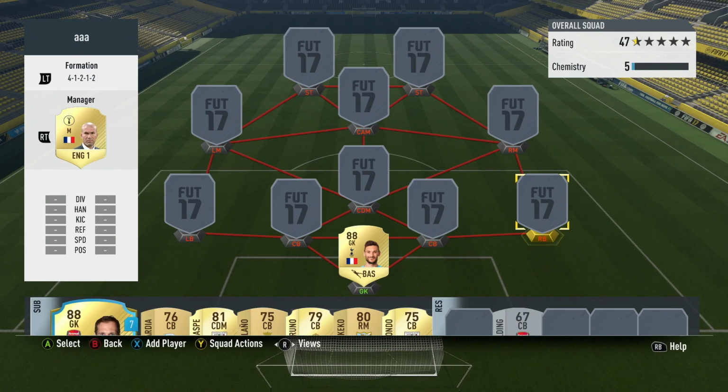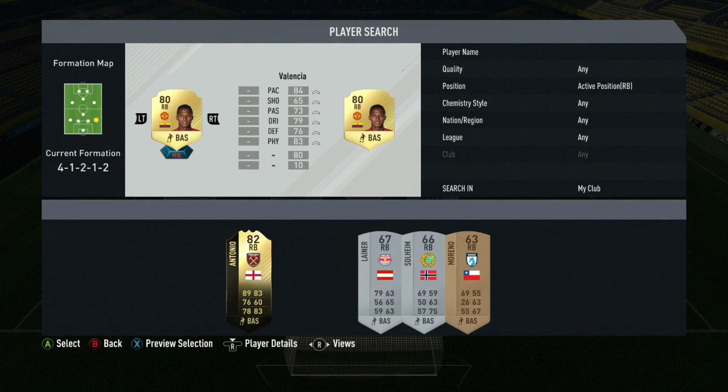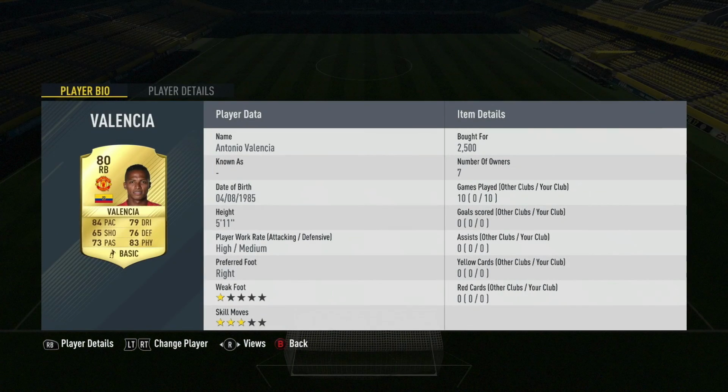Now to start off at right back, I'm keeping it simple again with Antonio Valencia, the Man U right back. 84 pace, 79 dribbling, 76 defending, 83 physical. He's got high attacking work rate with a medium defensive work rate, and he's 5'11", 2,500 coins.